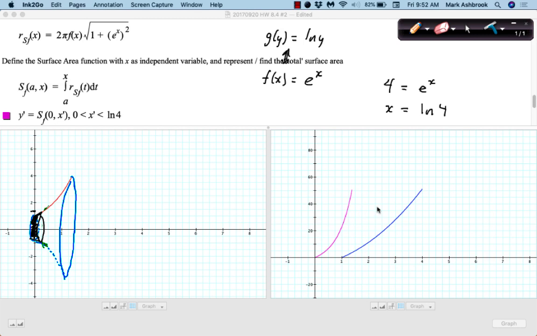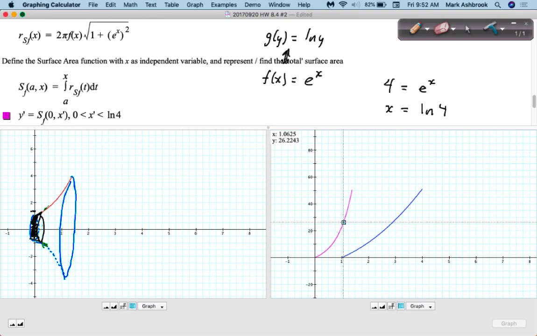And then you said the ending should be the same. Is that right? So what is the ending showing? Why should the ending be the same? Of the whole thing, right? So as you're accumulating in terms of x, you're going to have a different profile of how much you've accumulated as x goes from 0 to ln of 4 versus how much you've accumulated from y equals 1 to 4. But when we get to the end, we've accumulated all the surface, and so the value should be the same. And so in both cases, it's 51.184.